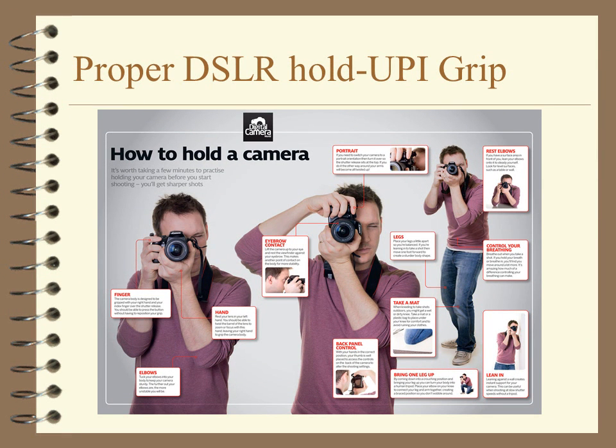This particular image shows a properly executed grip. If you'll look at the image on the left side of the screen, you'll see that the camera is supported with your left hand underneath the lens. The right hand is near the shutter release. The elbows are tucked in, and you have eyebrow contact with the camera itself. So it's a nice, stable platform.